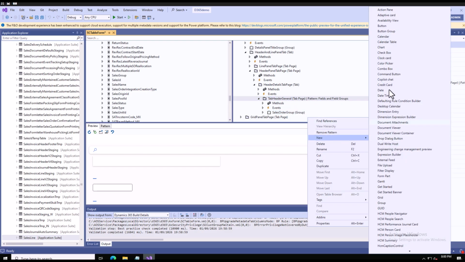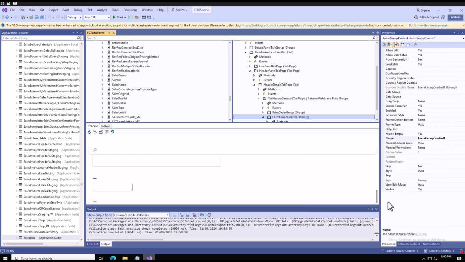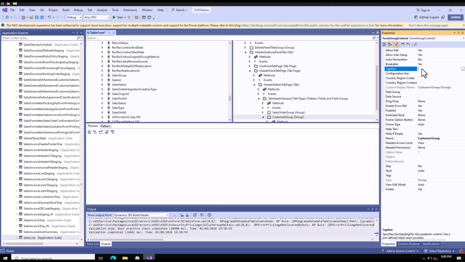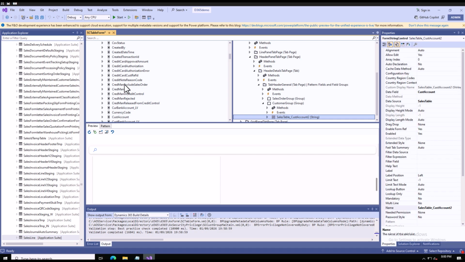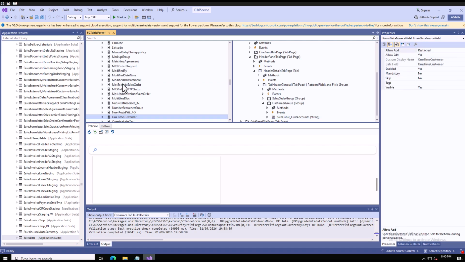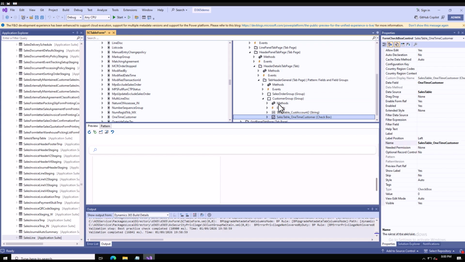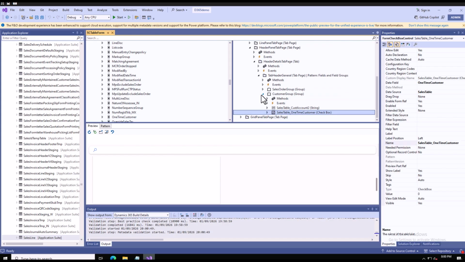Right click, new, and group. So the group name is customer group. Here I can give a caption again, customer, and I can track the field. The field was cust account and one-time customer. Copy this, I'm going to paste it. Okay.